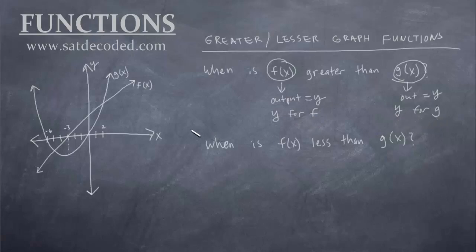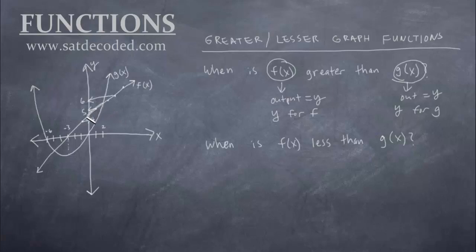So let's take a look. Well, when f of x is right here, it has various y values. Remember, every point is an ordered pair, every point on this line. So for example, this ordered pair right here might have a y value or an output value of, I don't know, let's say 6. Whereas this ordered pair right here, maybe it has 5. And this ordered pair, maybe 4, and so on. Every single point right here has some sort of output and input value. So we don't really care about the x value just yet. Let's just take a look at when the y values are bigger.